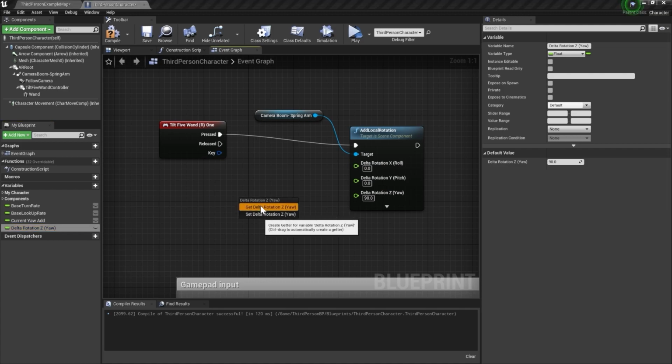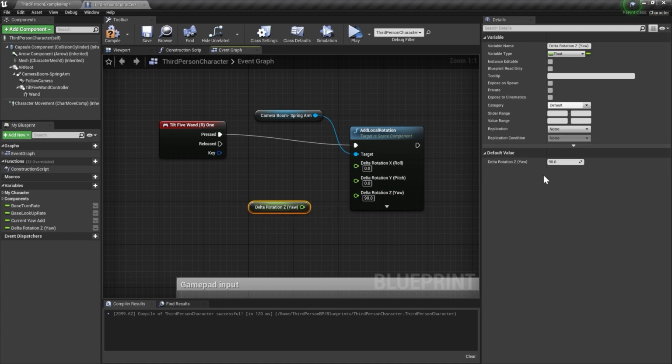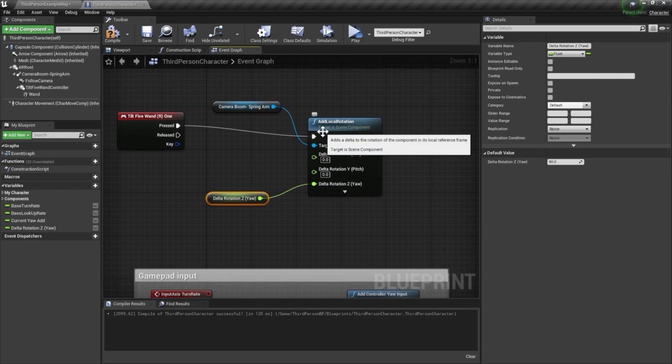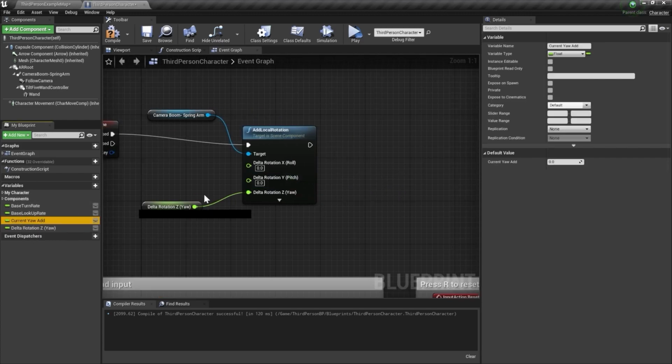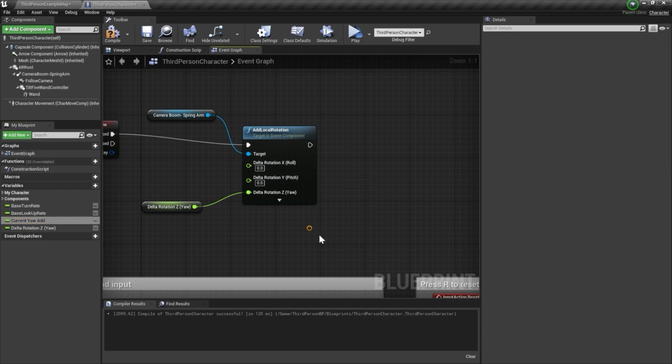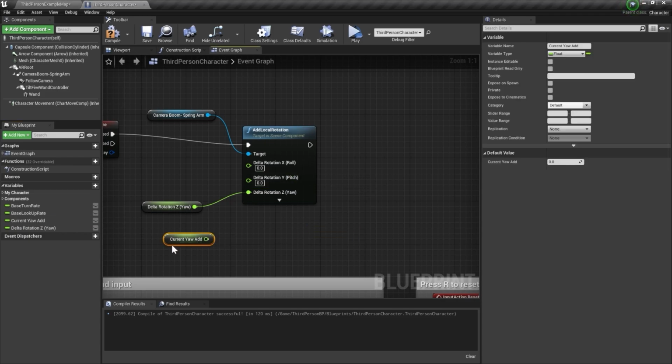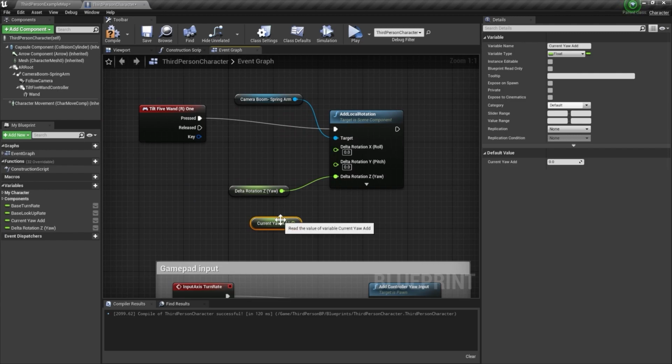So this is just a fixed variable that has the 90-degree rotation in it that we want. And then after we do this rotation, we just want to keep track of it. So this is just a float that's currently at 0 called current yaw.